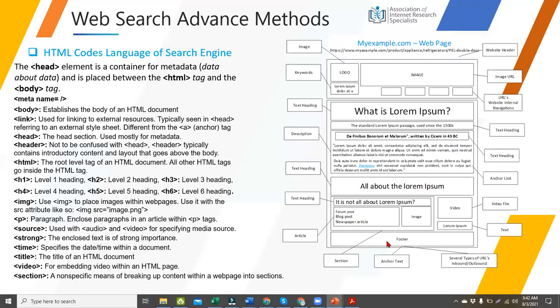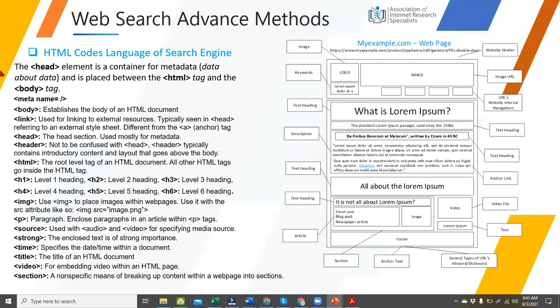There is no specific type of operator that would only work on the footer, but because the footer has a lot of links in it, the kind of links that are outgoing links to other sites as well as the inside links, you use inurl when you're trying to find information that belongs to a footer, because you're querying the links. So this is just to give you an overview.